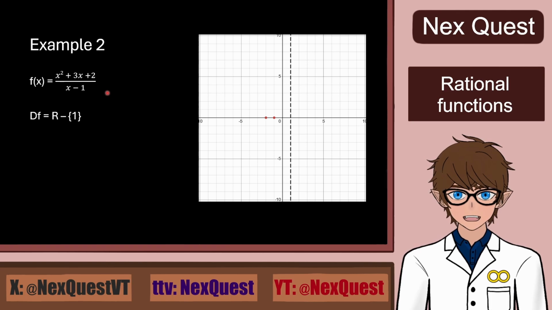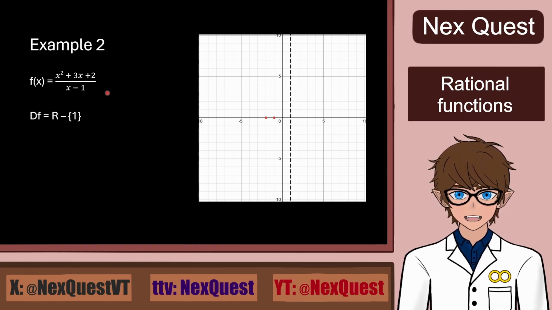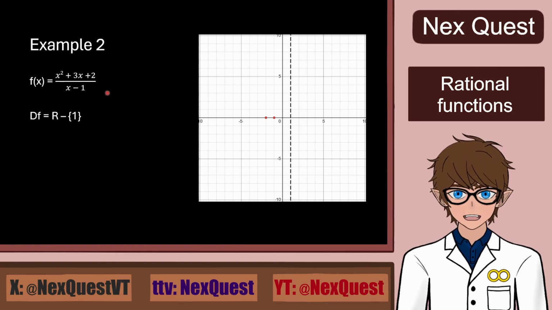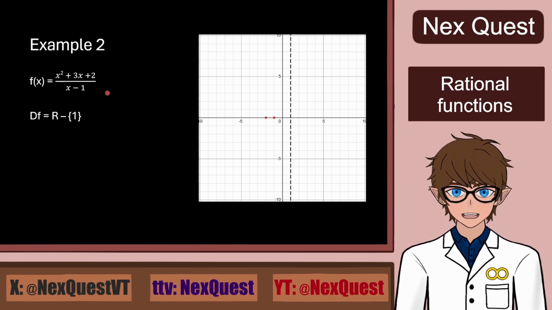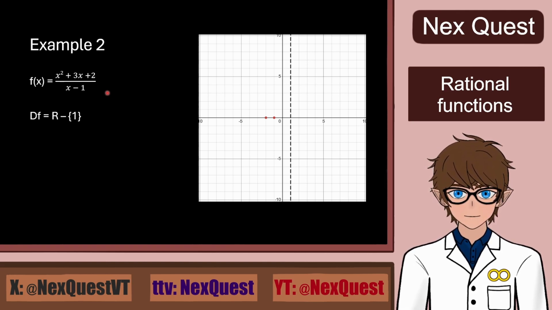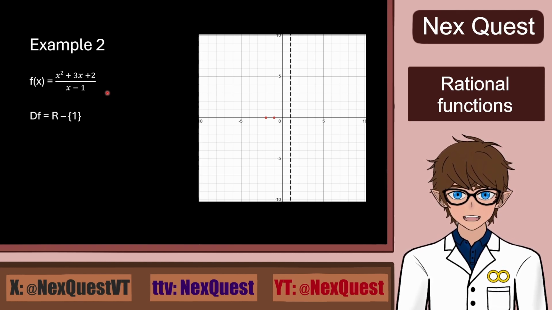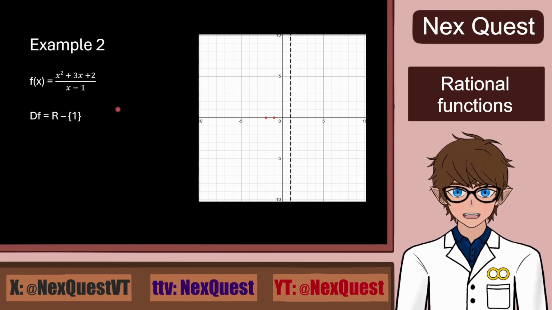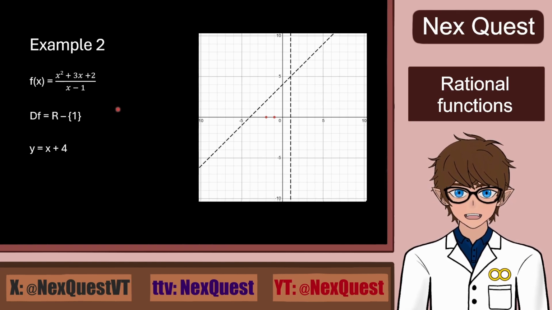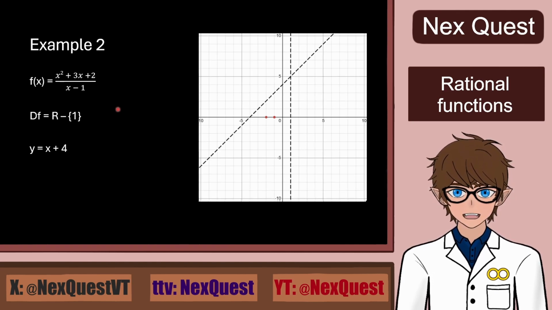Now that you hopefully paused the video, solved it, did the division for yourself, and unpaused it to check up. If you did, you got the k of x that equals x plus 4, and the remainder is 6, meaning our oblique asymptote will have a formula of y equals x plus 4. And we will fit it in our graph like so. And now that you have hopefully done the division, if you did, you get this.